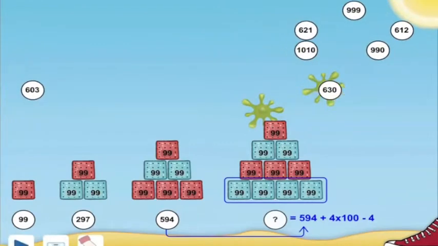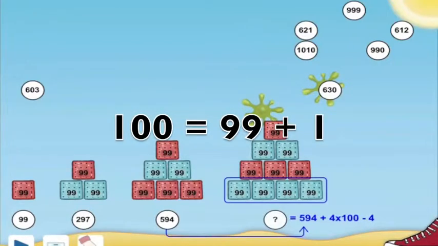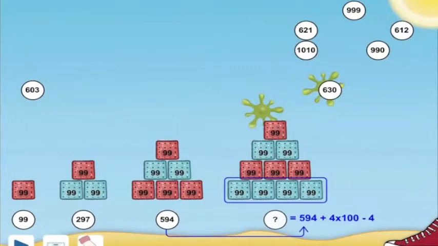Now we'll pause the game so we can study the math we need to perform to calculate the total for the last pattern. Notice that the number 99 is only one away from 100. It is much easier to repeatedly add or find the product of 100 than it is with the number 99. The number 100 is what is known as a friendly number because it is easy to perform calculations with 100. Our math strategy will be to turn 99s into hundreds. We just need to make sure to subtract away as many ones as we use to turn 99s into hundreds.